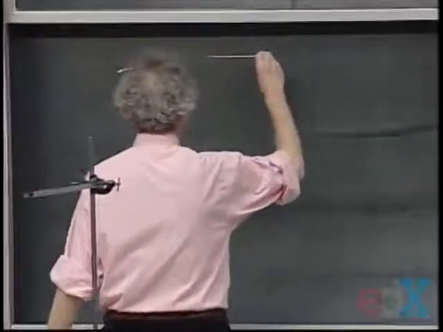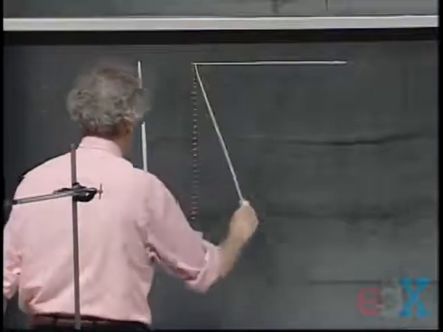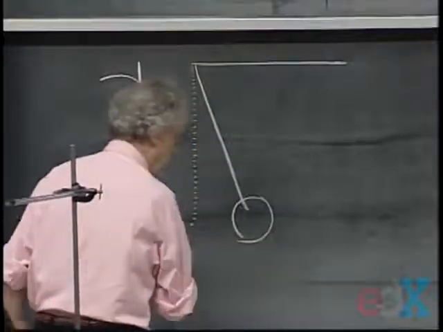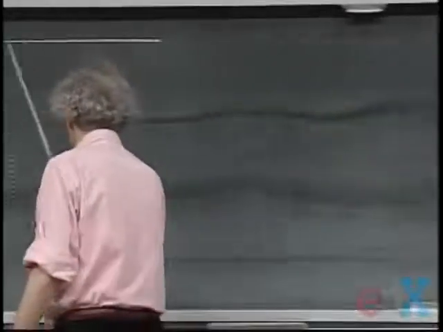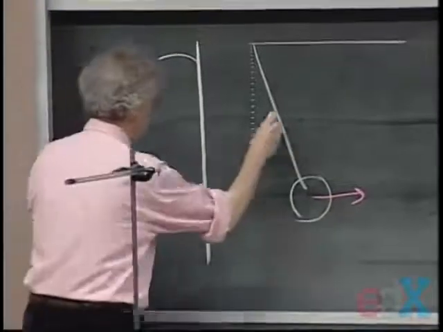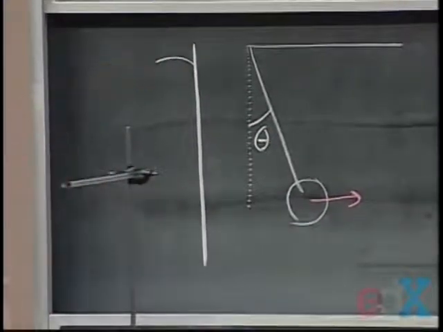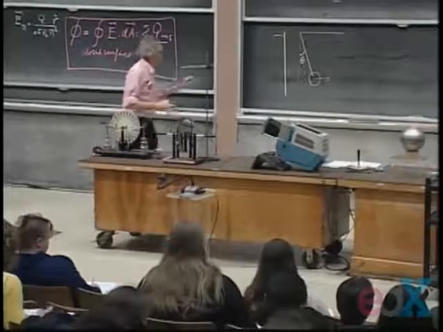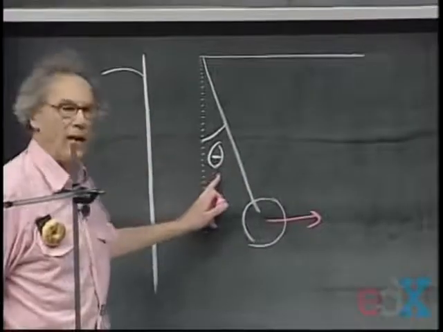So here is my glass rod. This is the vertical. And because there will be a repelling force on this air-filled balloon, there will be an angle. There's an electric force on it because the two have the same charge. And this is the angle theta that I will show you, projected on that wall. And when I move this away from this plane, you will see that the angle theta becomes smaller.